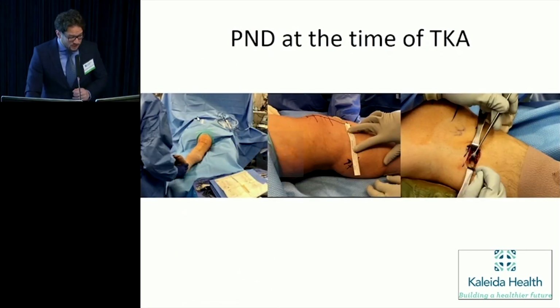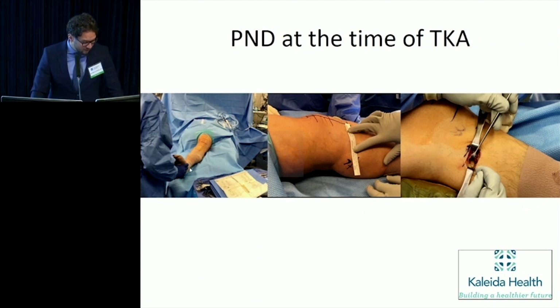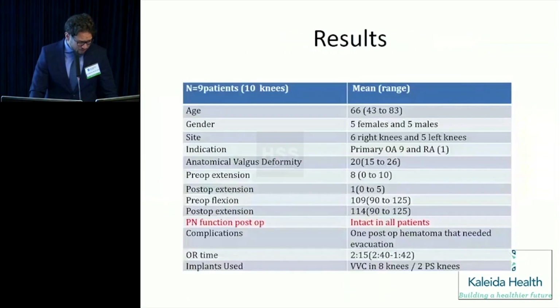Now, all patients, this is the same patient, I believe, in this picture. On the left picture, you see the valgus deformity. When you do the peroneal nerve decompression, you want to make sure that you have a good skin bridge, so make sure you have 8 centimeters between the 2 incisions. The incision for the peroneal nerve is not that big. You can see this one is about 1.5 inches. You could see the nerve here, and you decompress the nerve around the neck of the fibula.